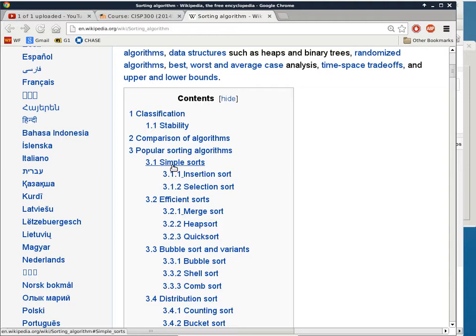Simple sorts: with simple sorts, we have insertion sort, selection sort, and even bubble sort. Those are simple-to-implement sorting algorithms. When you look at the algorithm, it's fairly short and easy to understand. Efficient sorts, which include merge sort, heap sort, and quick sort, are longer if you look at the algorithms themselves, but they are more efficient.